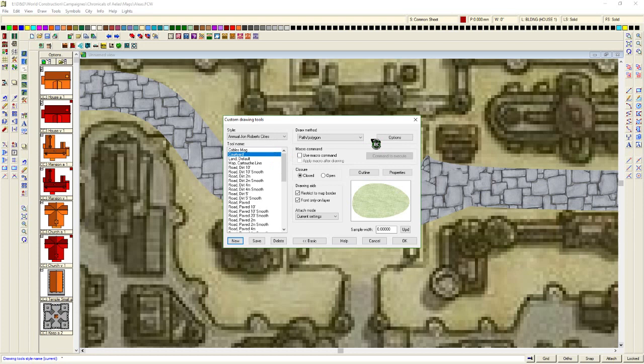So we're going to do a courtyard. We're going to make our new, we're going to make one. So first we're going to go into our draw methods. We're going to go options. We don't want smooth, we want straight. Okay. Alright, close outline. Let's do our outline. No outline. Okay, that's good.